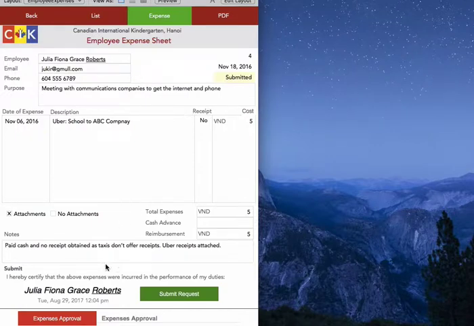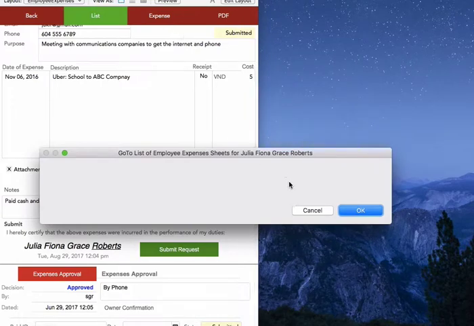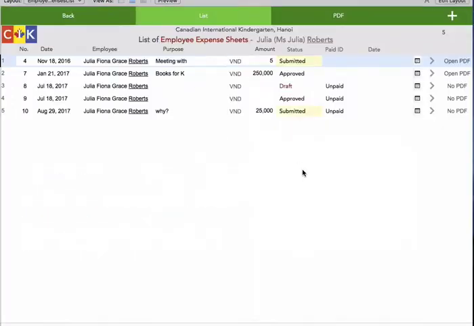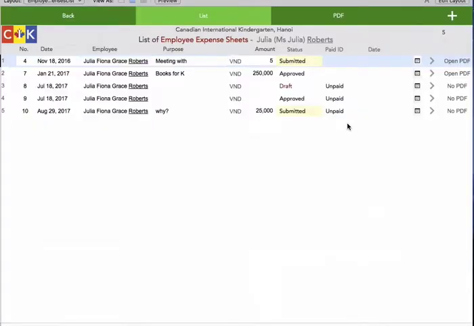They will read all the information, and if they decide to approve it, I guess I've got that one approved already, sorry. Let me go back. There's one that has not been approved, right? Oh, strange, it's acting up. Anyway, we will choose this one.